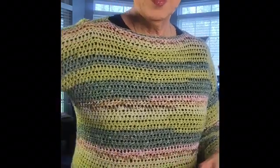It's pretty interesting. It's not as easy a transition as far as the colors go as the sweater that I completed and was in my very last video, the denim sweater. So let me just stand up and show you what this looks like. It's an interesting look. It's very interesting the way the stitches were done, and the way the yarn actually appears on here. It's not even a whole line of pink there, just for a little ways, and little pieces of color. Some are large, like this green up here at the top went on forever and ever, and then this one, this one, this one, and then the pink was just in there for a little while. Look, this one too. It's not all the way across. So you can kind of see how the colors blend into each other.